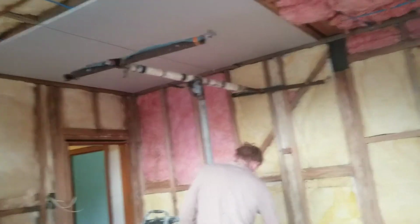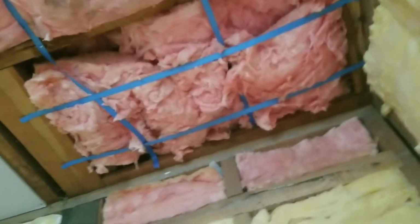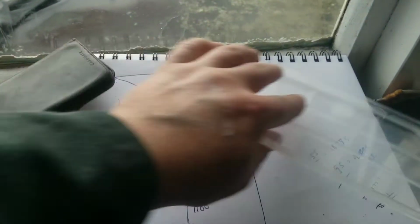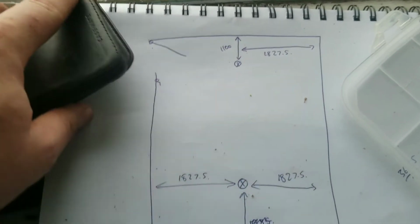Yeah, bloody good. This one piece of pink bats in the corner is a bit manky, so we've just added a little bit of extra strapping to keep that up. That's right. And for future reference, we'll have 1100 for our light switches, and that far up from the wall, and that should be right in the middle. So that should be good.